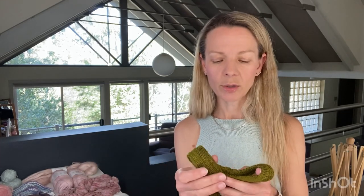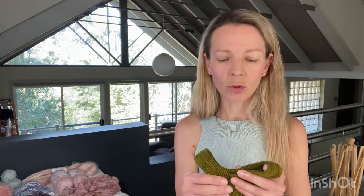The pattern says to pick up 3 out of every 4 stitches, but pretty much everyone said pick up 2 out of 3 because it was flaring if you didn't. So this is one of the nice things about knitting a pattern that's been out for a little while. You get the benefit of everyone's notes on Ravelry. I always do that before I start a pattern: I take a look at people's notes and projects and see any modifications they made, or little hiccups along the way.